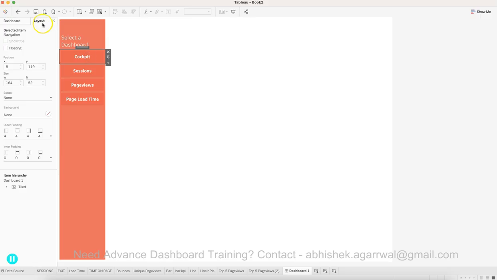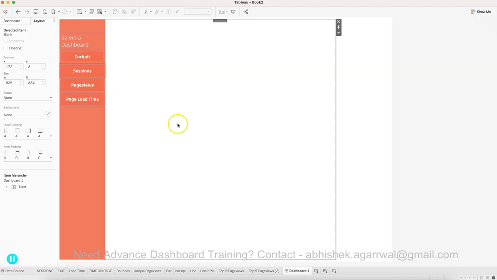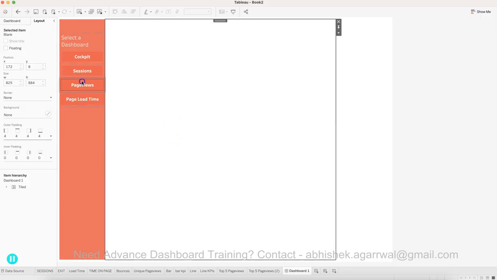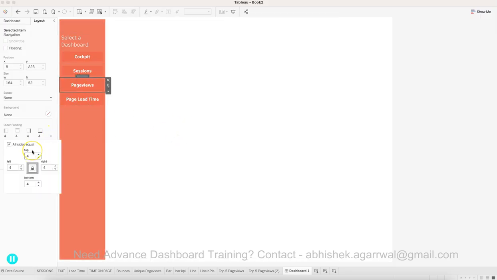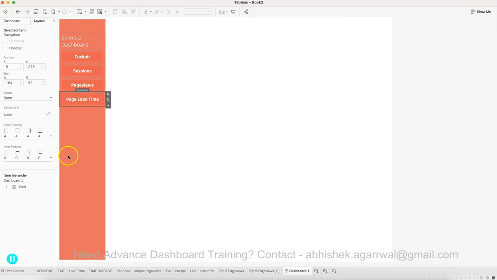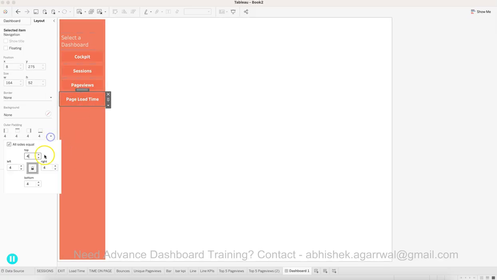Okay, now what I can do is go into the layout and choose this to say 8. That way it has gone down, if you see, and same thing here, 8, same thing here, 8. The impact is right now this button is touching the edges, as you can see, but if I do 8, it leaves the edges and feels like it is somewhere in the center.